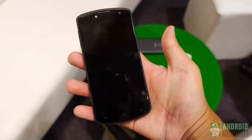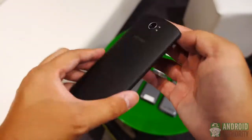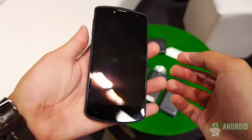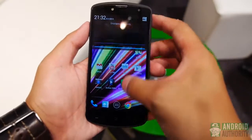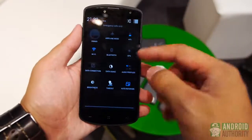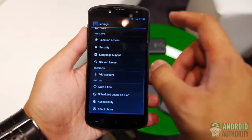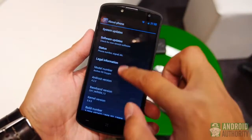Okay, and then it comes with 16 gigabytes of storage. It is a quad-core 1.5 gigahertz MediaTek processor powering the stock vanilla Android. As Archos is an official partner with Google, they are able to have the full stock experience, maybe with a few tweaks here and there, but still definitely the vanilla Android experience. So that's definitely something that many of us will like about this phone.